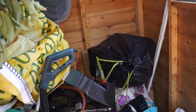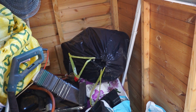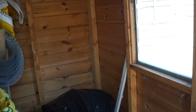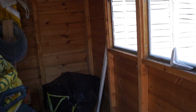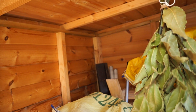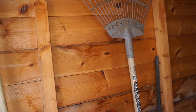And I've got rid of an awful lot of rubbish out of here and stuff that we stored. So the biggest thing in there now is sorting out all the different pots. But that's why I want the shelves. I want a little potting shelf in here. So that will be great. And I might put a pot shelf the other side along the top, similar level to the window one.